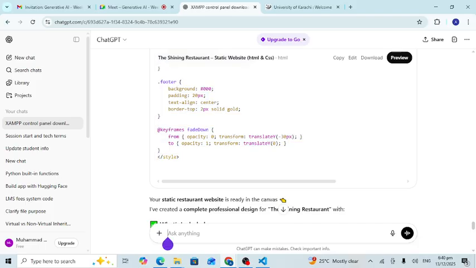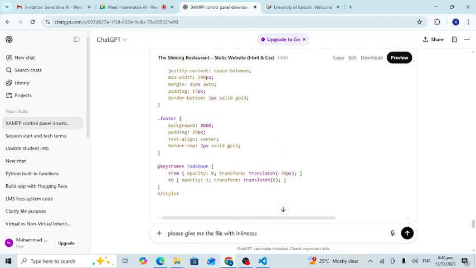Here I am restarting the prompt again. Please give me the file with inline CSS. Inline CSS is CSS code that is put inside our HTML.